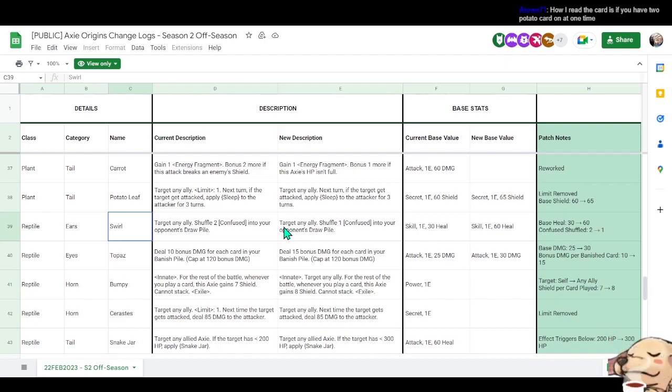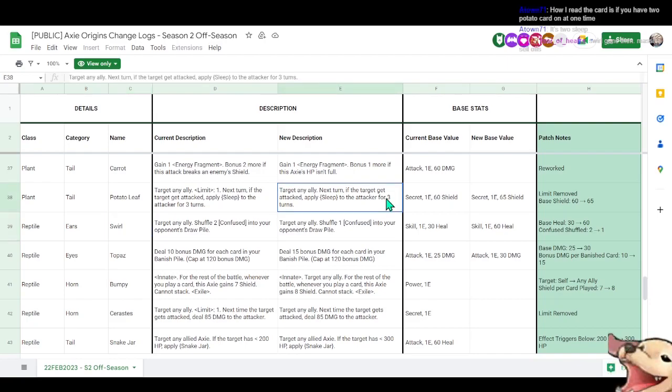Yes! Yes, A-Town, go ahead. It's 2 sleep. So, what do you mean by 2 sleep? Like, 6 turns of sleep? Because this applies sleep for 3 turns. So, do you mean 6 sleep? Or 2 separate attacks will get... if you attack, you get sleeped, and then if you attack with a different Axie, you get sleeped again. Is that what you mean? Which one?